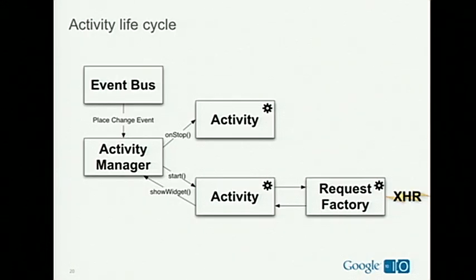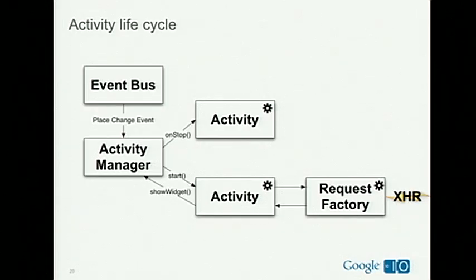We have both place change floating around as sort of a primitive low-level the user wants to go somewhere concept without a whole lot of actual behavior associated to it, and its primary consumer is a new class called the Activity Manager, which is configured with a map that's responsible for making decisions like when the user goes to a place in the app called edit a record of ID whatever, we're going to instantiate this record editor activity, presenter type of thing, and start it going.